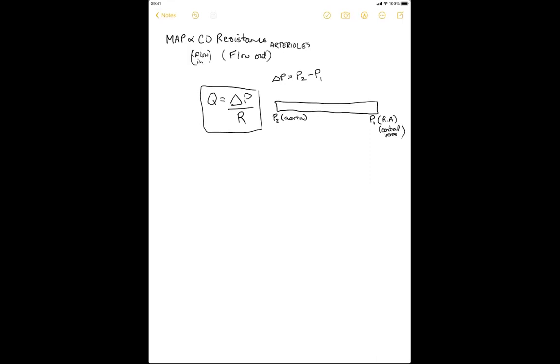And so this is where it becomes very useful to talk about the blood pressure as a function of one number. If we were to describe the pressure in the aorta as a single value, we know there's a systolic blood pressure and a diastolic blood pressure, because this is what the pressure in the aorta is going to look like. But if we want to represent both of these as a single value, that's where our mean arterial pressure comes from. So we can say that this pressure 2 is really just mean arterial pressure.